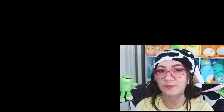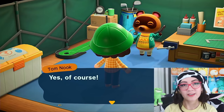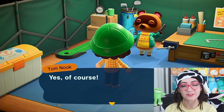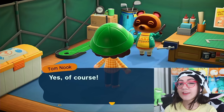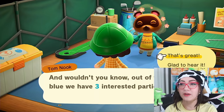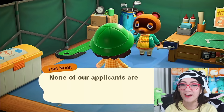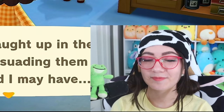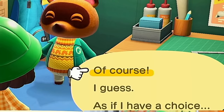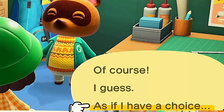Let's go see what Tom Nook has to say because I know he's gonna tell us all the tea about that suspicious phone call — he likes to spill the tea, but only to me because I'm special. Boy, you're still on the phone? Is this like an hour-long phone call? Whenever I talk to my family on the phone we always talk for like an hour. Okay, we have three interested parties — we get to build the houses!